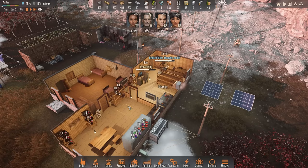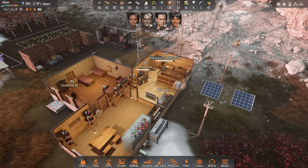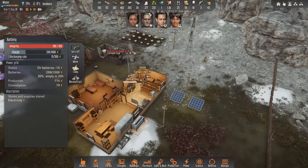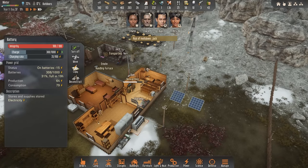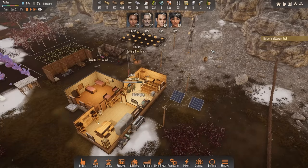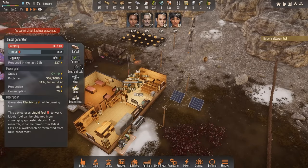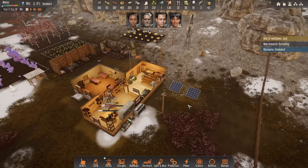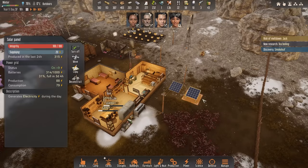How's the temperature looking so far? About 17 degrees or so. We're getting close to that 18 degree desired heat over here. All right, that's pretty good. And battery-wise, ooh, it's not looking great. Okay. Charges on occasion, but it really is highly dependent on the wind turbines. Ugh. We're gonna start wasting a lot of fuel, I can tell you right now, until I can get some extra solar panels or something.